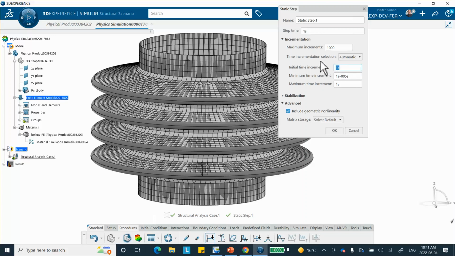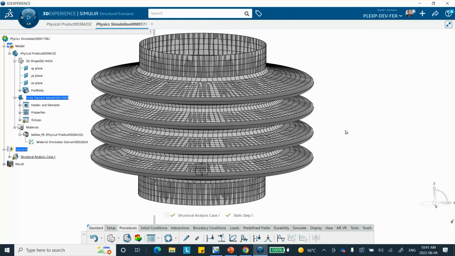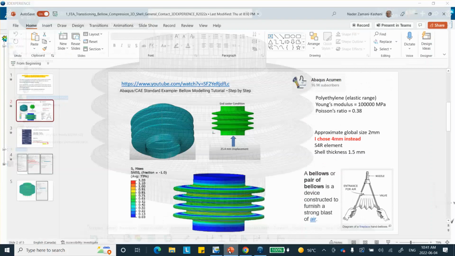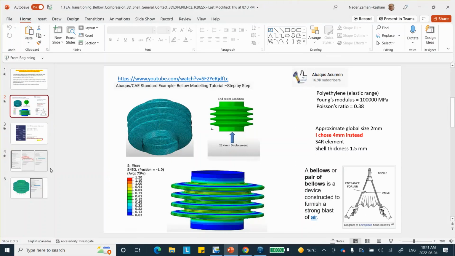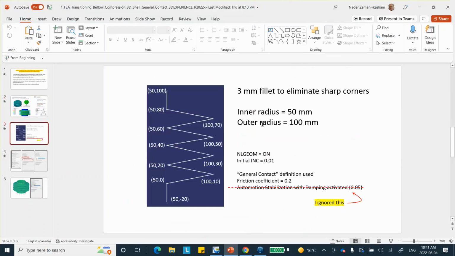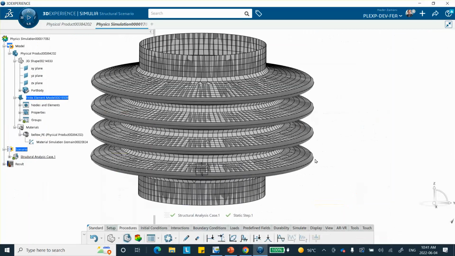Not 1. 0.01. Okay. Geometric effect is on, so we say okay. All right, and that is basically what this fellow has done. You can see that nonlinear geometric is on, and initial is 0.01. Okay. Good.